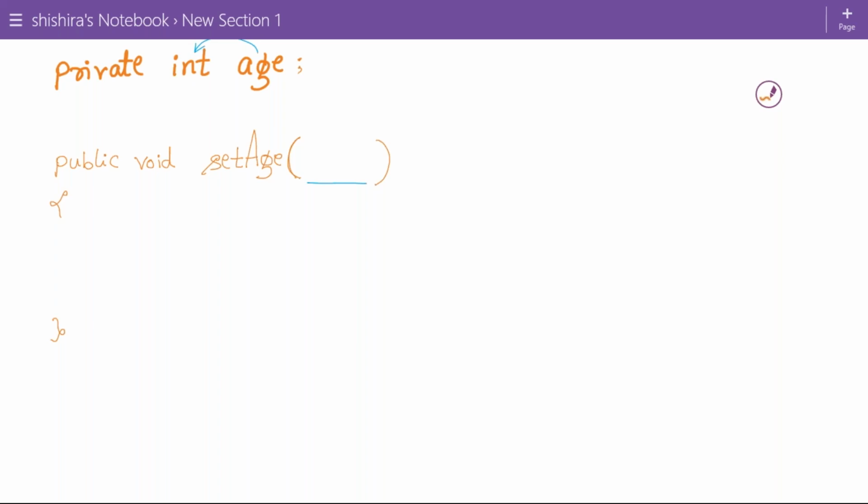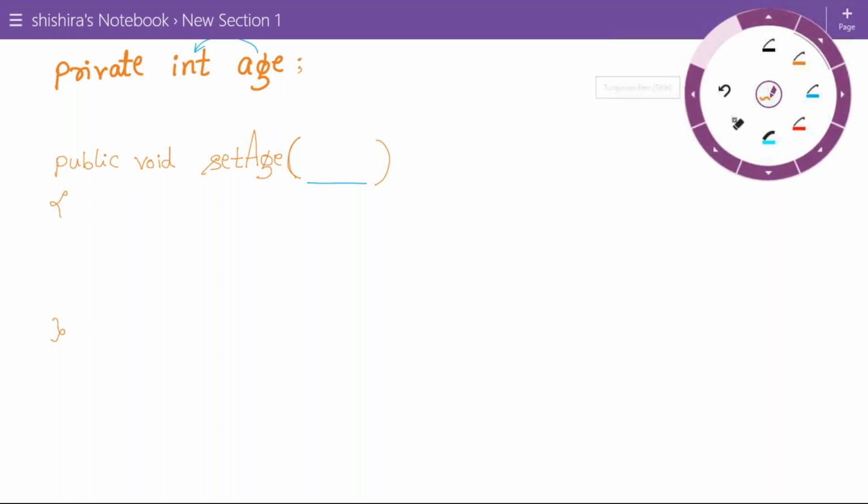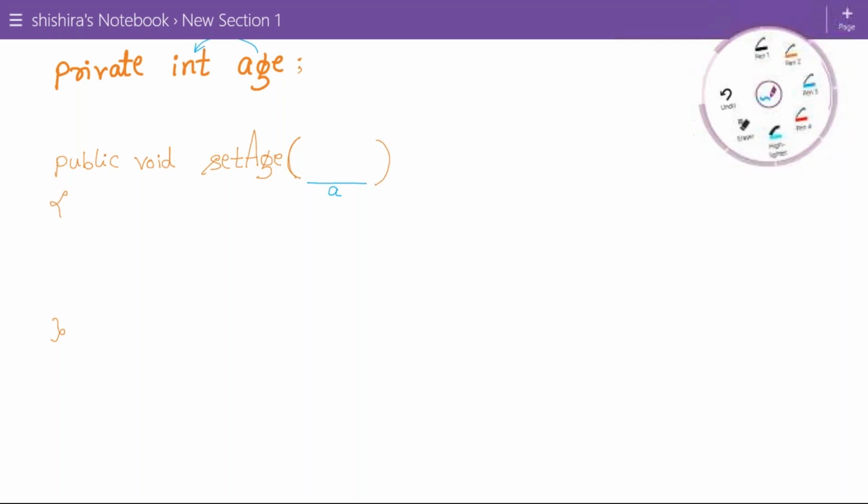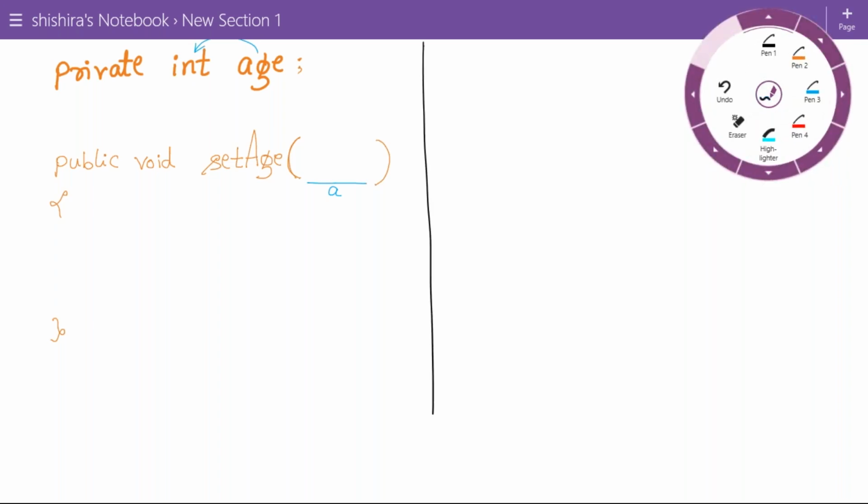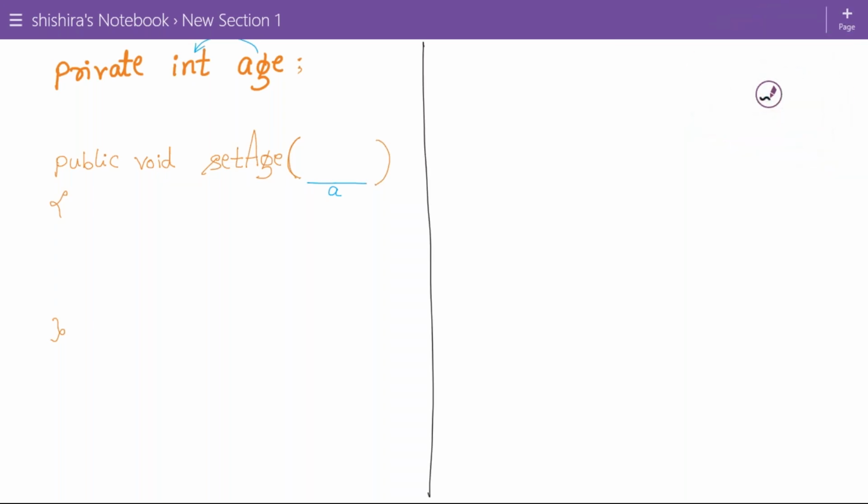Okay, so I have a variable called age, so I have to set the age. It should be a public method, the method name is setAge, and I should have a blank, and I'm going to call the blank a. The name of this blank is called a. If someone wants to call this method, they should call it something like this.